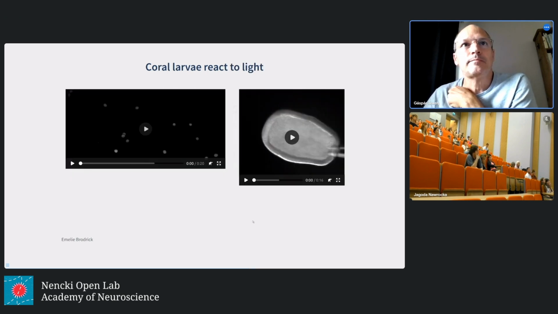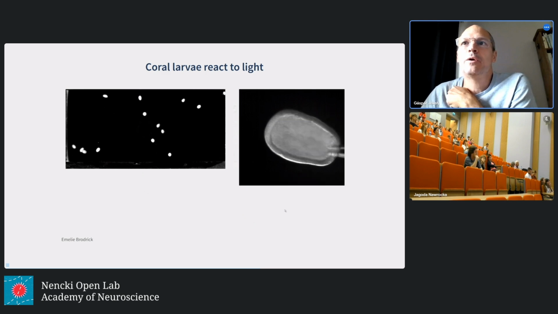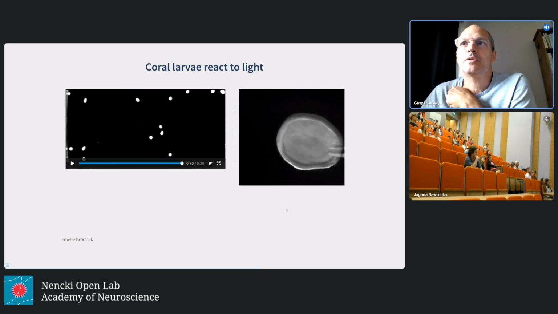And what was interesting to find is that these larvae can also react to light. So in this movie, you see larvae in the dark. They're kind of sleeping, and then the light is switched on, and you can see that the larvae start to wake up and move and swim more and more. And so this is something which we call a dark response, a scotophobic response. It's a phobia of darkness. So when there's darkness, they stop swimming.